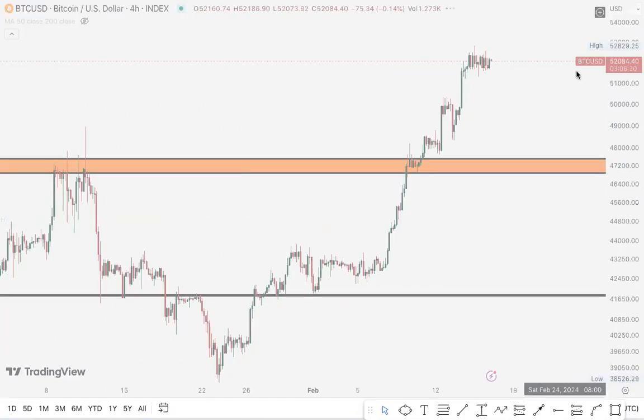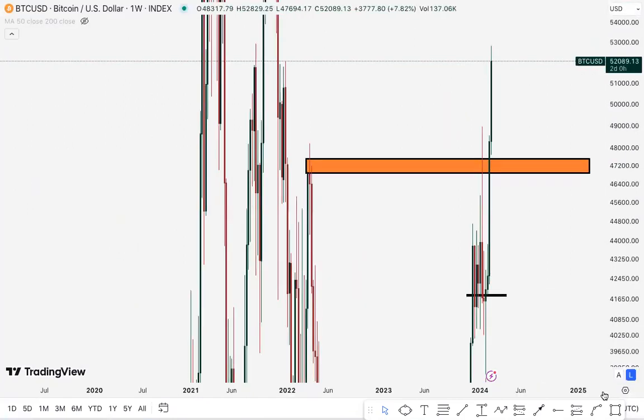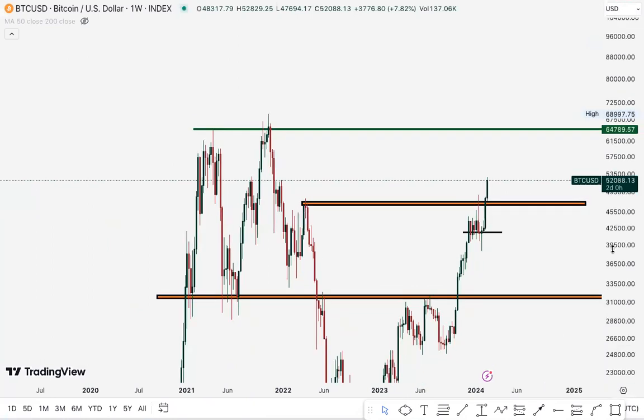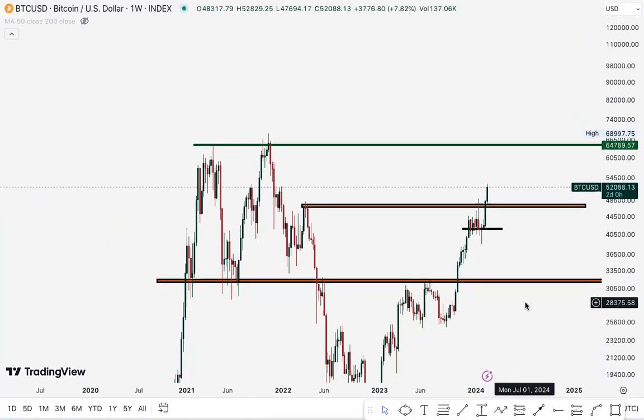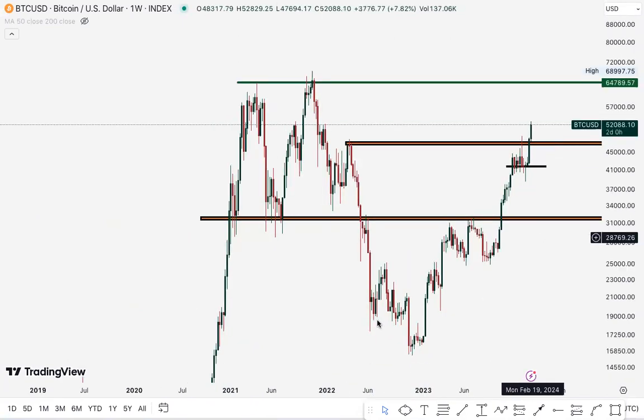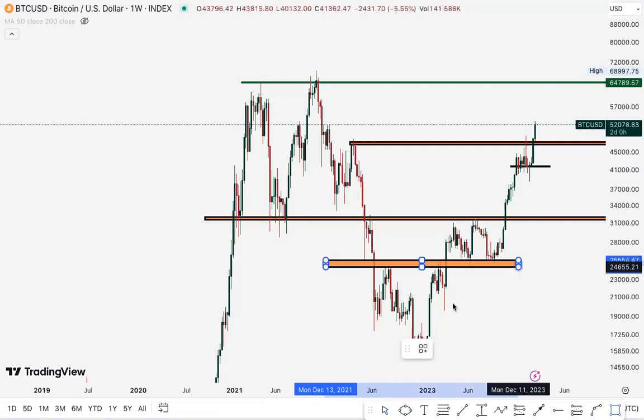BTC, Bitcoin. So from the higher time frame here, I was actually thinking that this supply level will hold, and then we could see BTC collapse all the way back down here to retest this head and inverted shadows pattern, but that didn't happen. Instead, this was what happened here. This was a neckline that was broken and retested anyway.